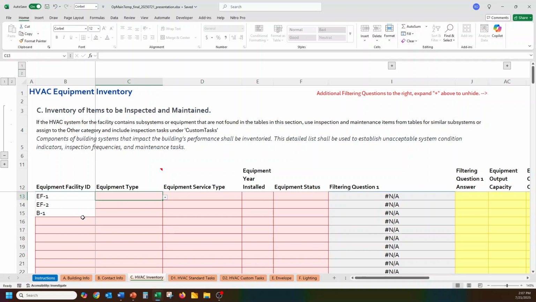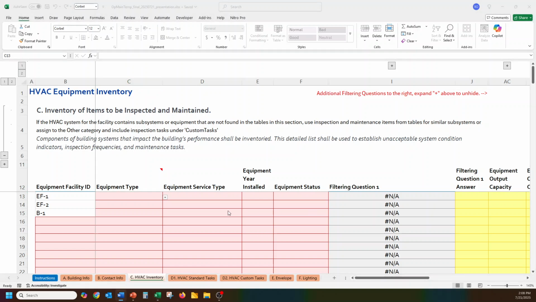Now, if you have access to this equipment information at your building, you might have this in an equipment list, maybe from a maintenance contract that you've previously written, maybe from your drawings if you have a good set of drawings at your disposal, or maybe you just simply walked around your building and wrote down information on each piece of equipment from the nameplate data. So in any case, you will want to include one equipment facility ID for each piece of equipment.